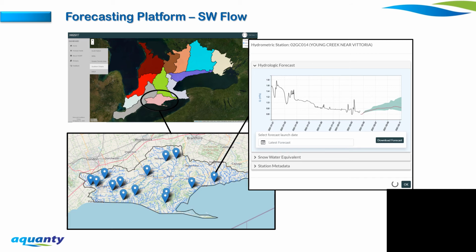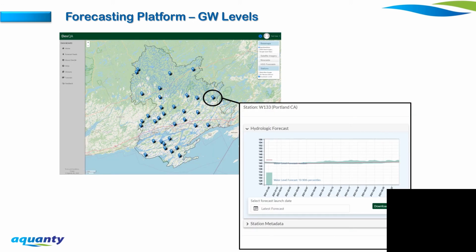It's important to note here that we're not running a single deterministic forecast, but we're actually running 21 forecasts that allow us to evaluate some of the uncertainty in the forecast going forward based on the uncertainty in the weather forecast. So obviously, uncertainty in the weather forecast translates into uncertainty in the hydrologic forecast, and we're trying to capture that statistically here.